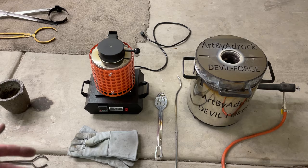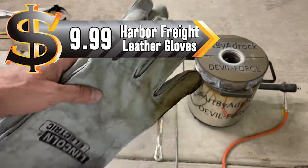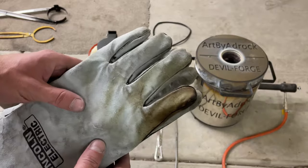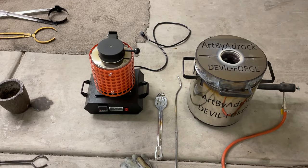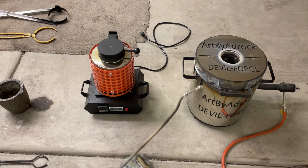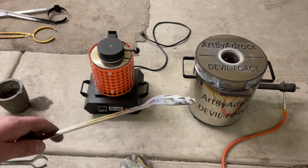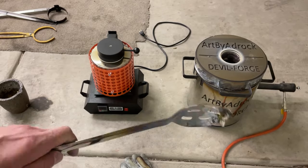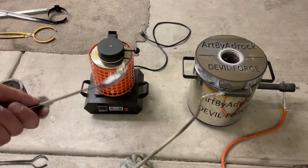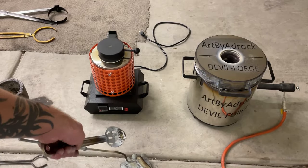One other thing you're definitely going to need is a pair of gloves. You can pick up any of these welding gloves - I got these at Harbor Freight and I think they were about $8 a pair. I go through quite a few of these, the fingers get burnt and I have to grab a new pair. But they're cheap and they do the job. You'll also need some kind of stir rod to mix the metal or push it down, and something to skim off the slag or dross - this is just a spoon you can pick up at Walgreens for $2.99. This stir rod is just a big long screw from Home Depot that I picked up for about $0.99.